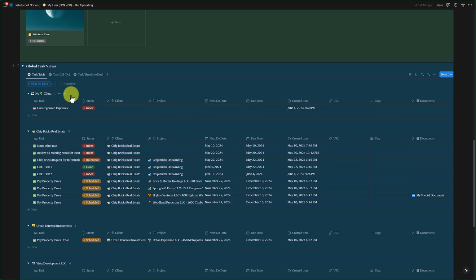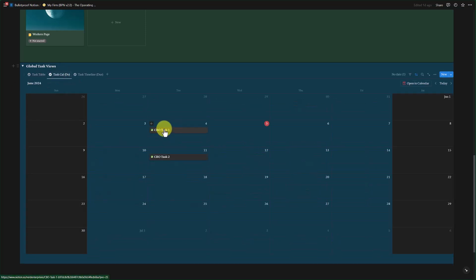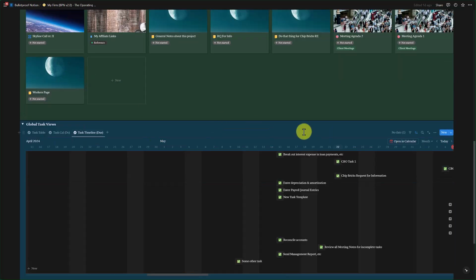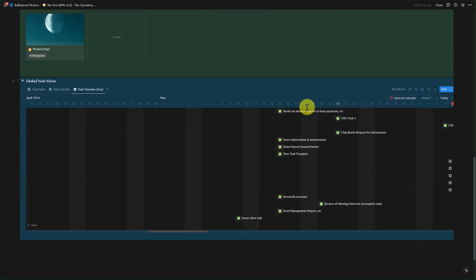And so if I go back to the task calendar, I can see here's 2 tasks. Let's move them over. Well, this one would be for today if it's not actually done yet, and then I've got one scheduled for next week. And then this is what's called a timeline view. It's not my favorite, but you might like it. So I've got it here for those who might like it, and it's certainly an option.